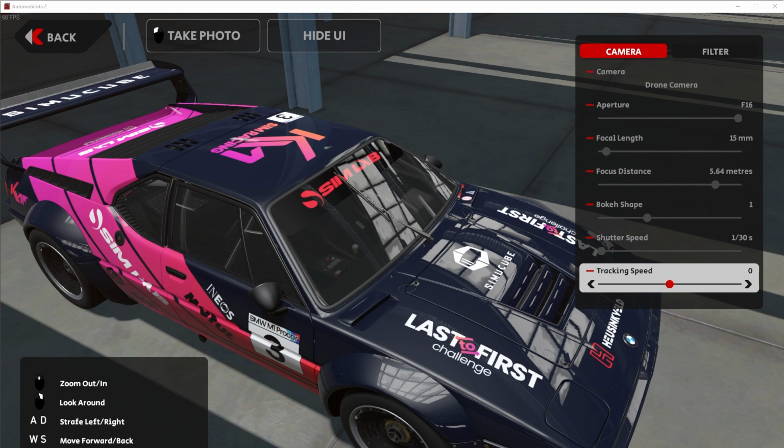Okay, we're back in AMS2. We've jumped into the showroom to check out our livery for ID number 60 of the car that we're replacing the paint job for, and everything's looking great. So this is good news. We'll be able to move forward with our next step of creating a spec layer to turn some of the car into shiny bits and the paint job into more of a matte finish. So let's move back over to Photoshop and I'll show you how I do that.